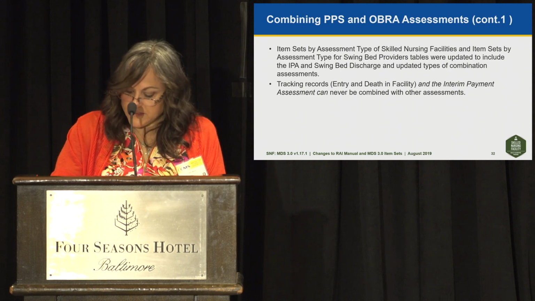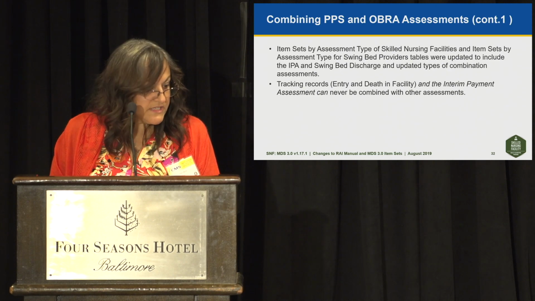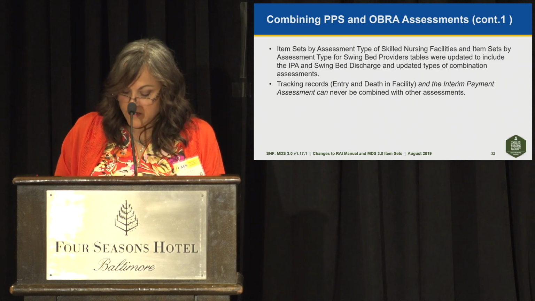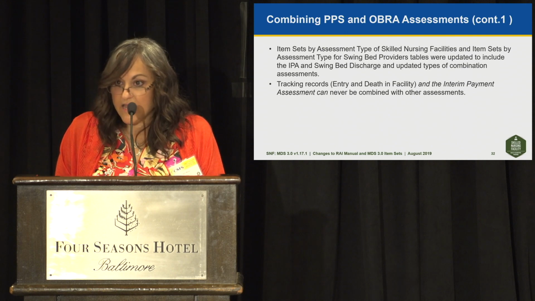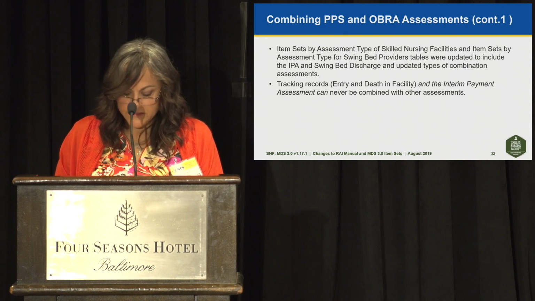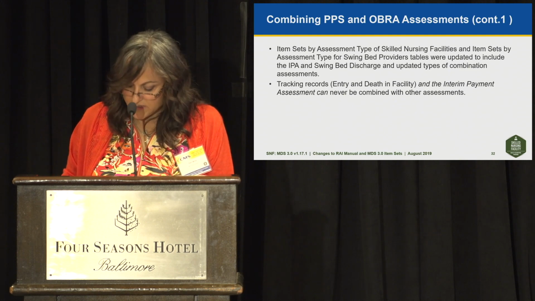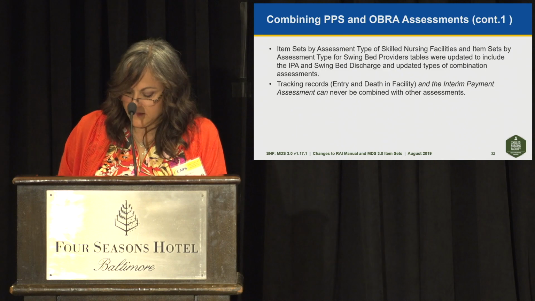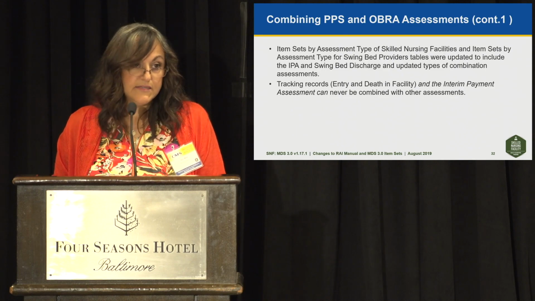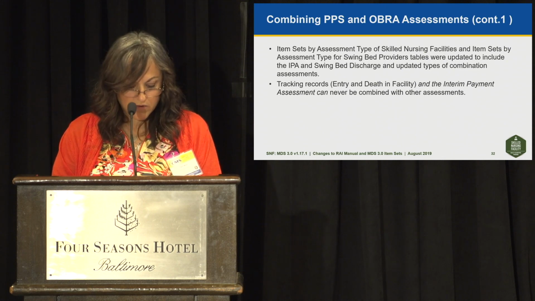Additional updates to the tables that denote the item sets by assessment type for SNF and for swing beds were updated to include the revisions to the 5-day, add the IPA and swing bed discharge, as well as the types of combination assessments. There was also a statement in this section that read that tracking records cannot be combined with other assessments. The IPA was added to this statement because the IPA, again, is a standalone and cannot be combined with any other assessment or tracking record.